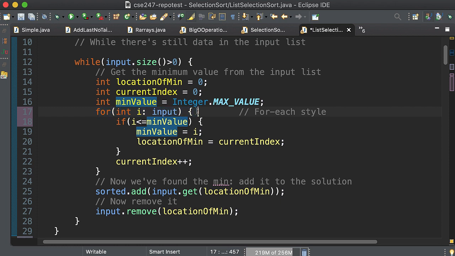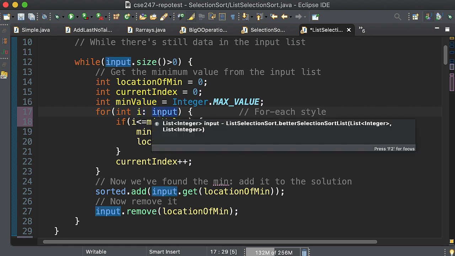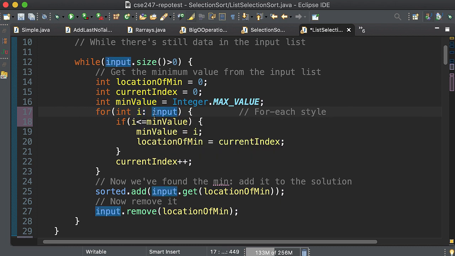Here's the real important change. We've changed to a for each style loop instead of an index-based loop. Linked lists aren't particularly good with indices. The for each style loop uses a data type and a variable of that type, a colon, and the name of the collection it's going to be iterating through. The people who designed the array list and the linked list included support for something called an iterator. An iterator is an object that is efficient at iterating through the list. The for loop is automatically translated and adjusted to use this underlying iterator.